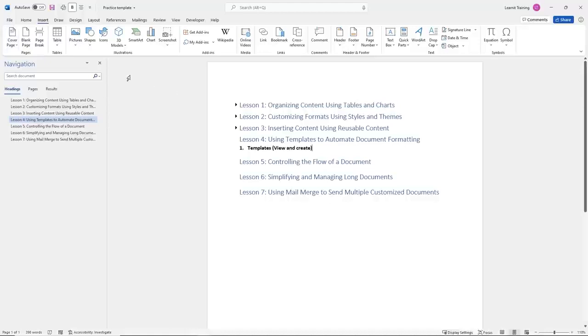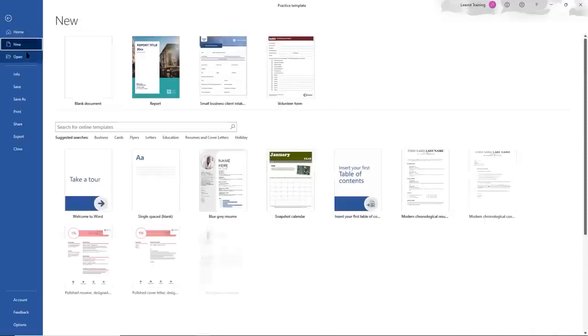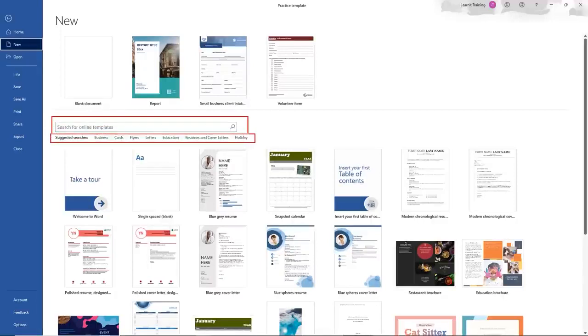I'll go ahead and click on my File tab and let's take a look at an existing template. We'll open it up, peek around, and then we'll go ahead and create our own template as well. So I'll click on my File tab here and I'll go to New. And if you notice here on the bottom, we do have several templates that we can use. And we can go ahead and search specifically for a template if we want to, or we can make use of the menu here. We can search by category, or we can take a look at some templates that are down here as well.